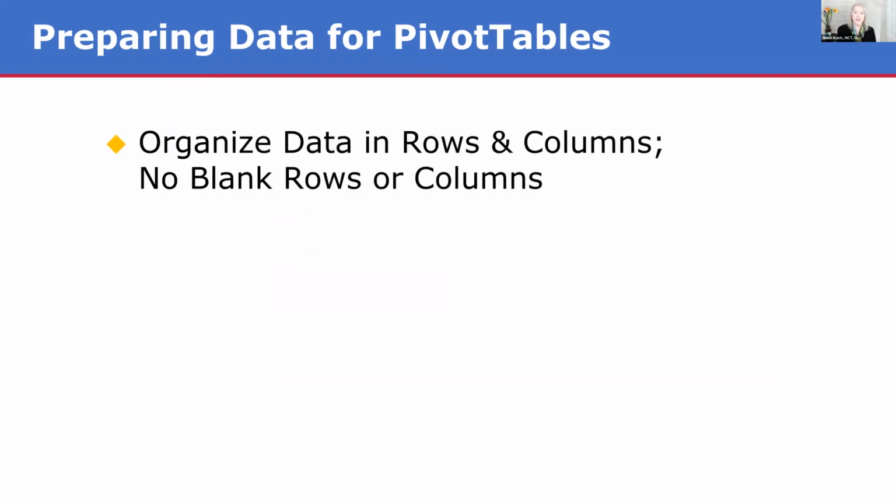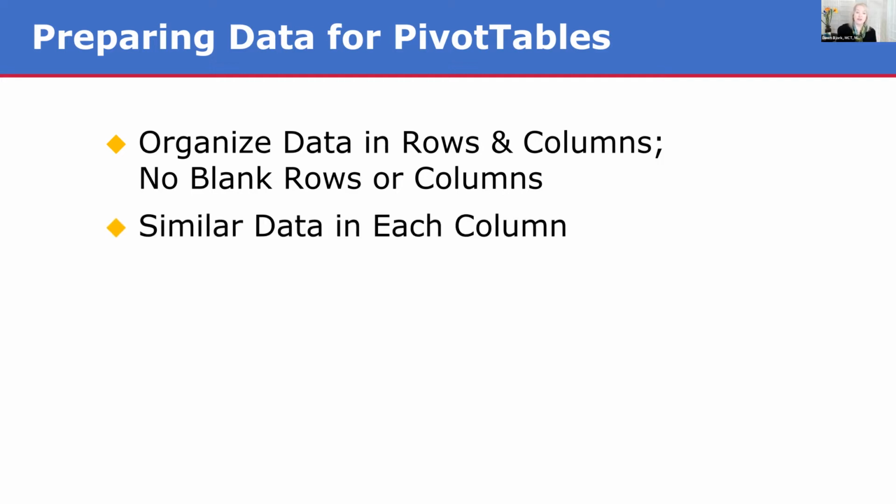One of the first things to know is, if you are successfully working with the sorting and filtering features in Excel, then your data is likely ready for pivot tables. But it's good to look at it to see. Just like with sorting and filtering, we want our data to be organized in rows and columns, and you don't want to have any blank rows or columns. So if you happen to have some introductory text at the top, for instance, then be really watchful to have at least one blank row in that structure. This is pretty straightforward, but I want to make sure that we cover that.